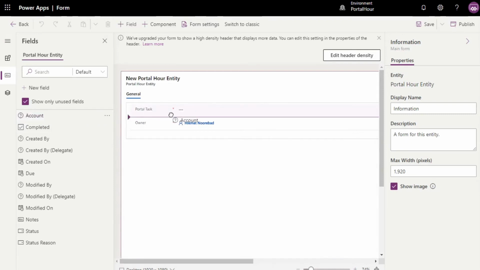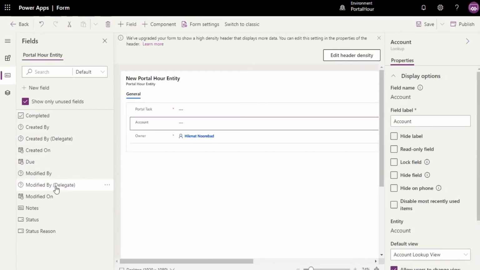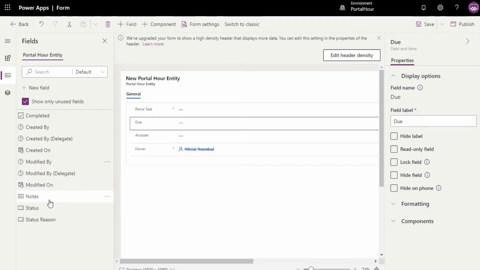So we'll add account, which account it belongs to, and internal users need to specify the due date. The note and the completed will be checked by the external users. So those two fields are for the external users. We will publish this for internal users. They will create the task, set the due date, and which account it belongs to. Publish.